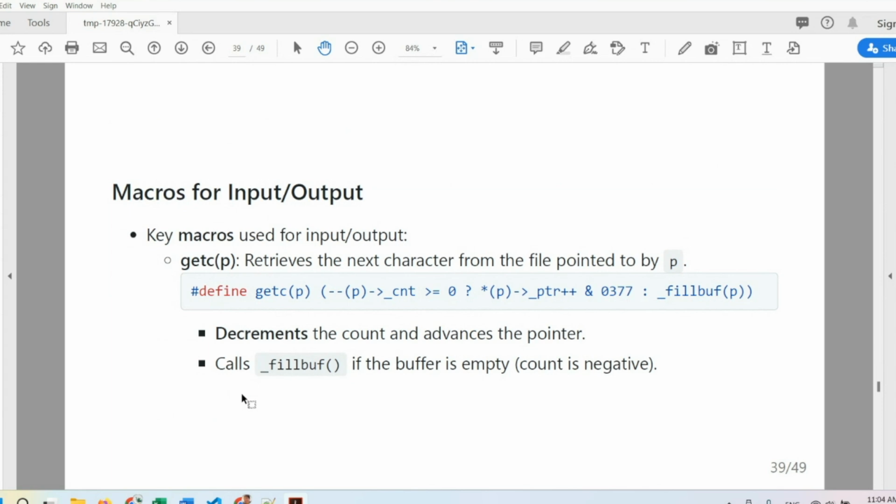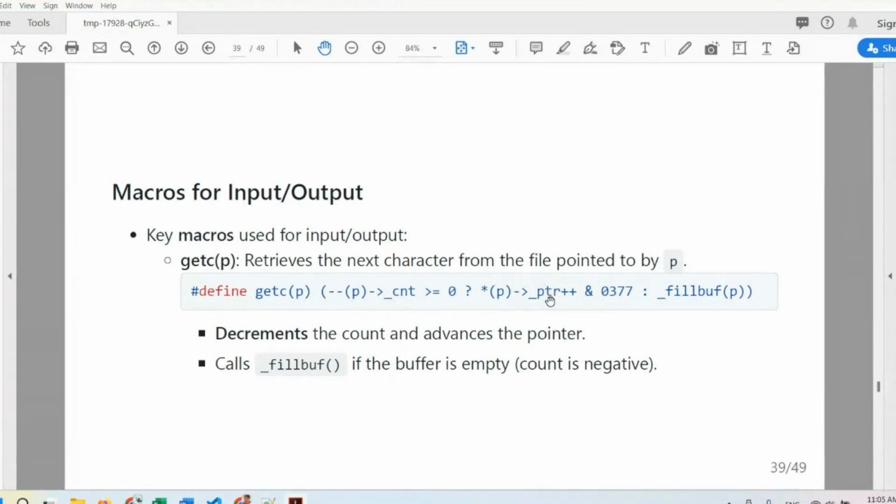All right, so this is a macro to replace the getc function, right? The getc function essentially is just reading from the buffer. We have a buffer, and we have this buffer pointer. The p is pointing at our file structure, and as long as the count inside the file structure is greater than 0, we will keep reading from it.